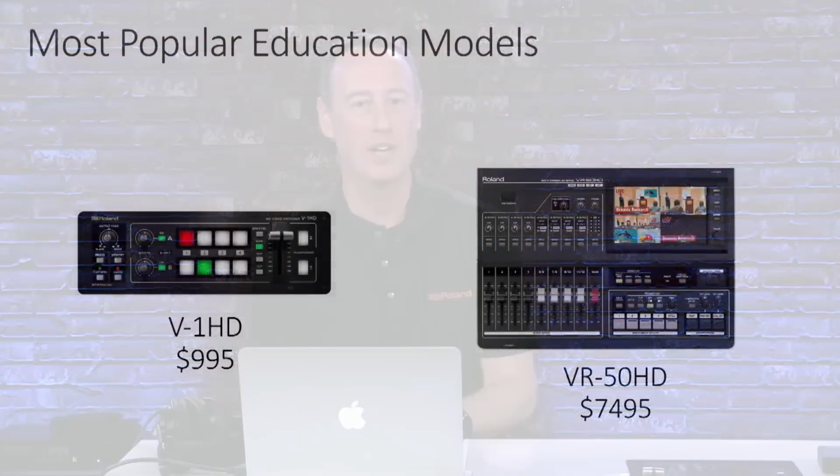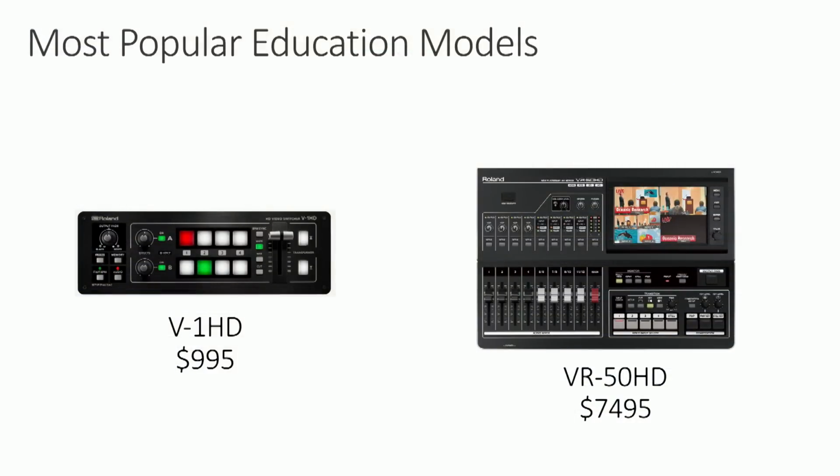Again, the V1HD is a great entry-level 4-channel video mixer switcher. That one starts at $995, all the way up to our multi-format all-in-one video switcher. That is $74.95. So again, those are some great tools for mixing your audio sources, mixing your video sources, but there's a couple of different missing components that we need, and that's why I'm going to bring in Jon Landman here in a second to talk about encoding, and then Andrew to talk about your streaming service.